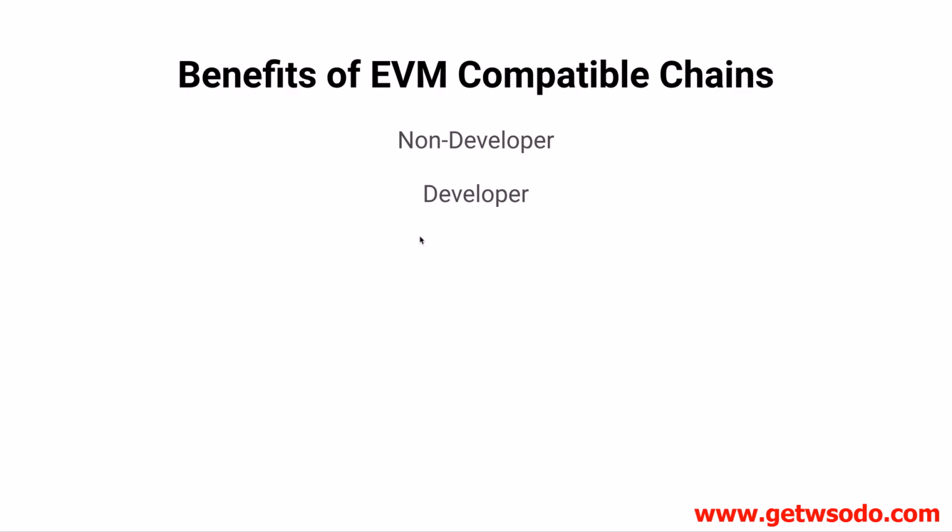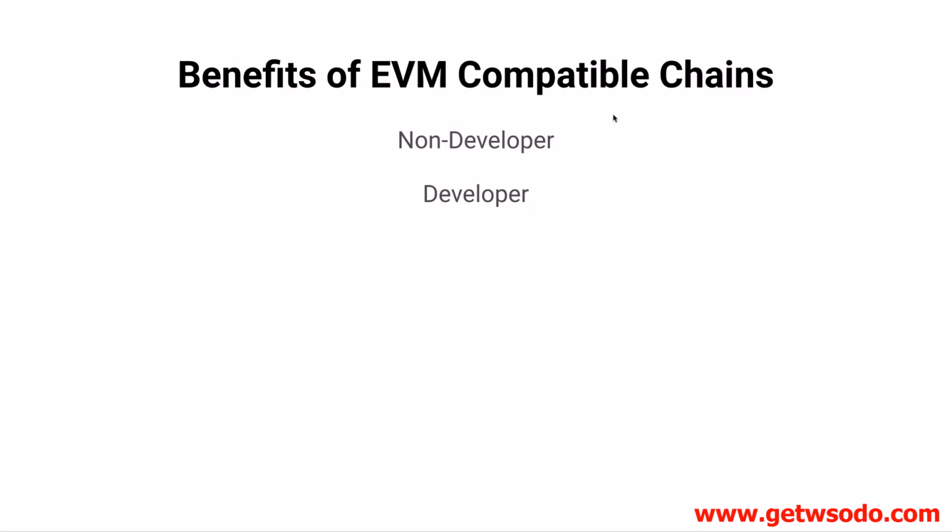And so in order to attract users, you need applications. And one of the benefits of having an EVM compatible chain is that anybody who can write programs for Ethereum can essentially take those programs and put them on top of an EVM compatible blockchain, because it runs the Ethereum virtual machine or some version of it. So if an app works on top of Ethereum, in most cases, it can be deployed to an EVM compatible blockchain with minimal changes, if any. So that's one benefit of bootstrapping these ecosystems.